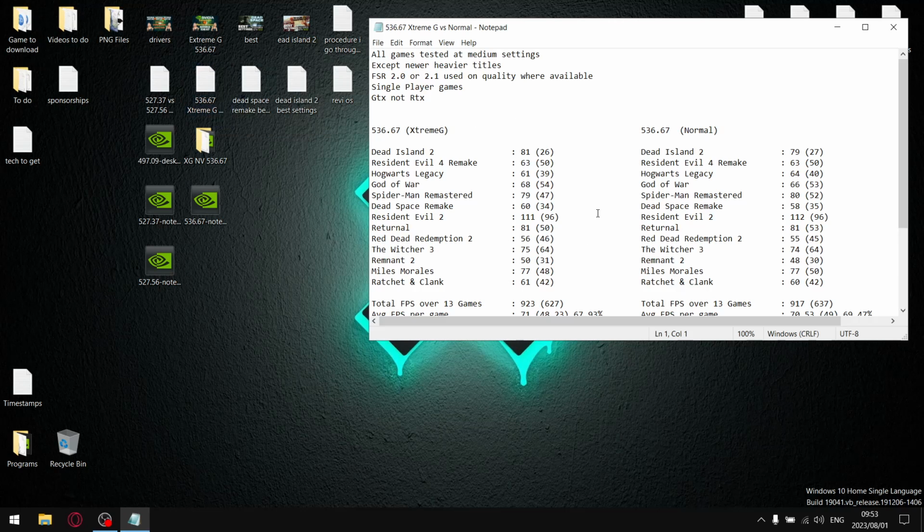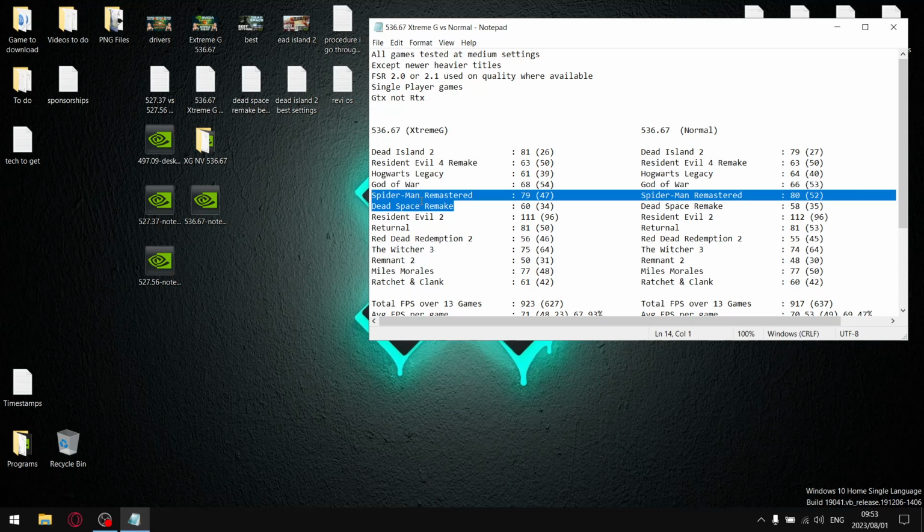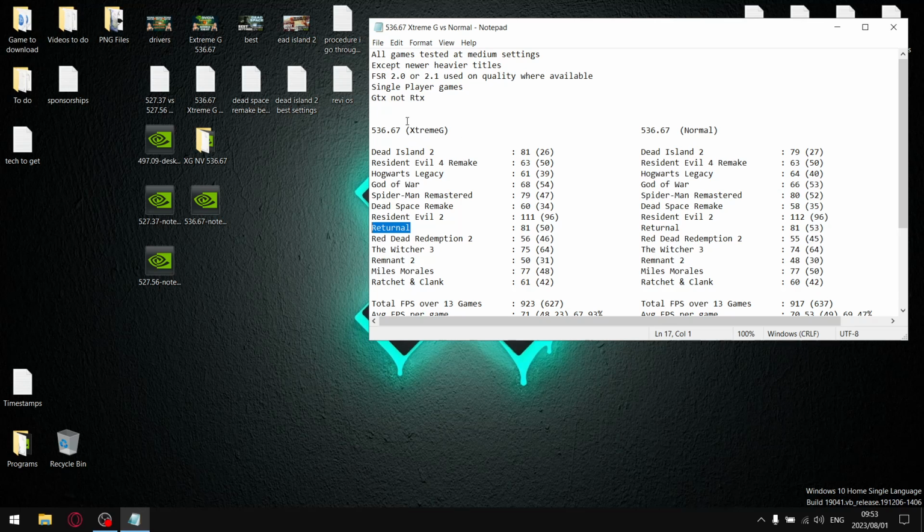So I only tested over 13 games in this. All my games were tested at medium settings except for the new heavier titles: Ratchet and Clank was on low, Remnant 2 was on low, Dead Space Remake was on low, and then everything else is at medium. Returnal's also on low with FSR set to balanced. And where FSR 2.0 or 2.1 was available, I used a quality slider.